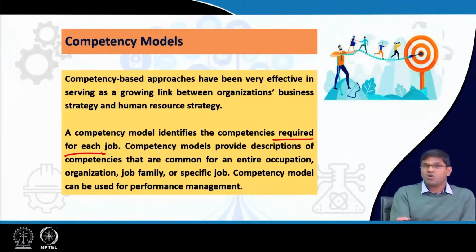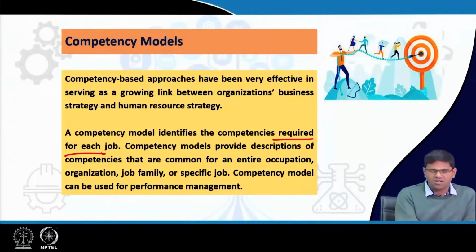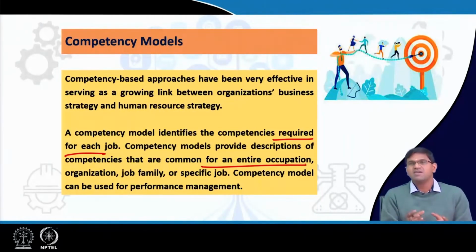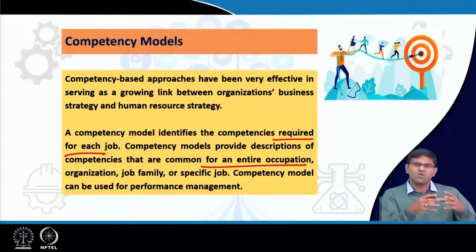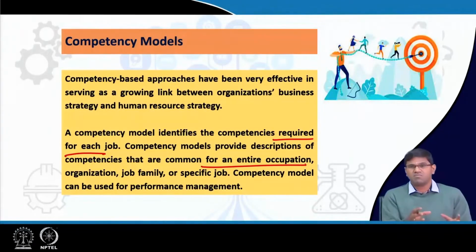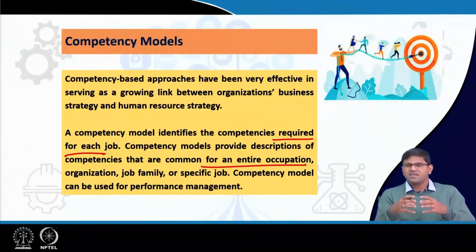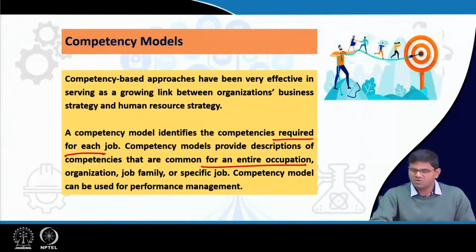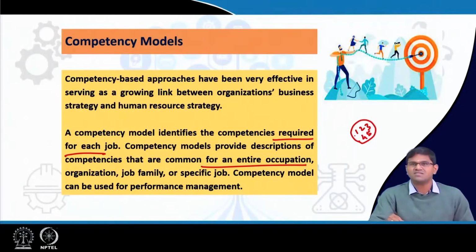So the competency model also provides descriptions of the competencies that are common for an entire occupation or job family. For example, those who are working in an assembly line, or somebody working in software project management, somebody who works on new product development, somebody who works on R&D. There may be a cluster of jobs. They are very similar jobs, with something different from each other, but they can all be grouped together, and it becomes a job family.